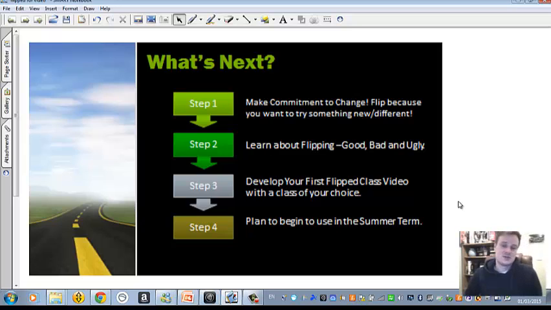So next steps, things which you could do next. Try and make a commitment to change. Have a go at thinking, well, I'm going to choose one lesson which I'm going to have a go at flipping. Have a look into flipping as well. Do a bit of research, especially the book which I read was very good. It's based on 2 scientists. Have a look at why they say the positives. Also, lots of people who think that there are lots of negatives around it as well.